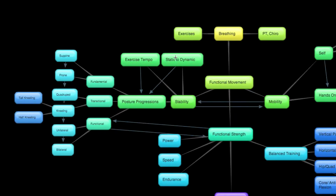Now, I've written 3 things here, and these are very basic instrumental things needed to establish stability. The first one here is static to dynamic. What I'm trying to say here is that you have to be able to stabilize something in a static position before you would want to stabilize through a dynamic position, or before you start moving.